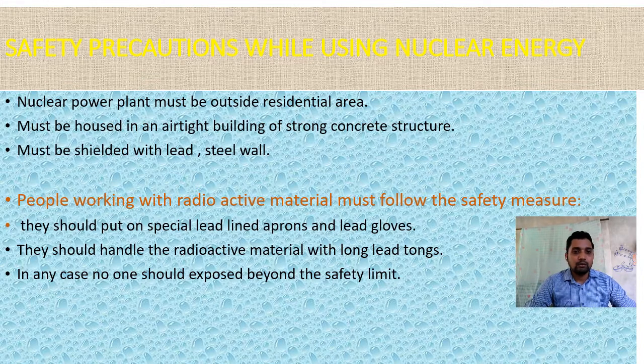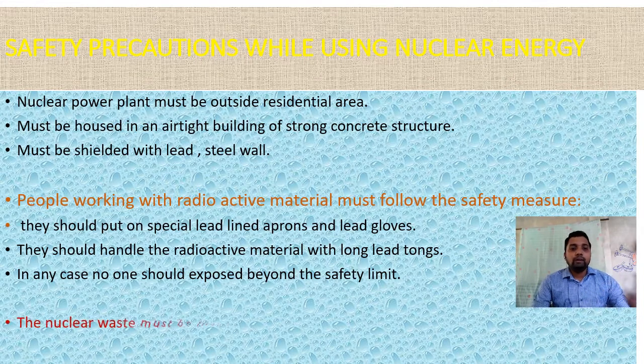In any case, no one should be exposed beyond the safety limit. Every radiation has a safety limit. If our body is exposed beyond that, it will have a harmful effect. If we look at Marie Curie, the discoverer of radium, who first gave the concept of radioactivity and also got the Nobel Prize for radium and polonium, that scientist was exposed heavily to these radioactive substances, because of which it caused problems to her body, and which caused her death.